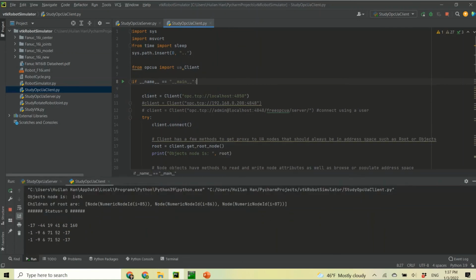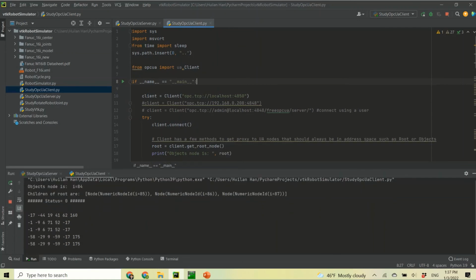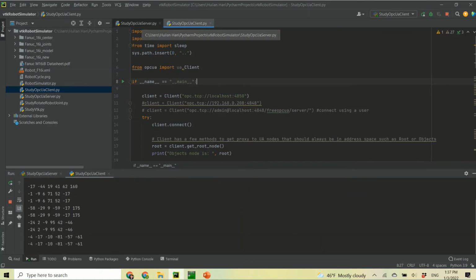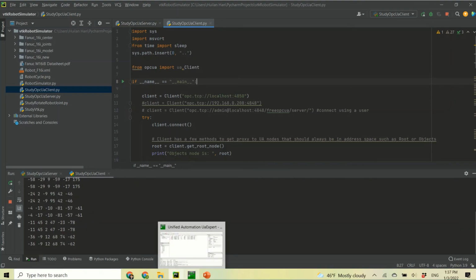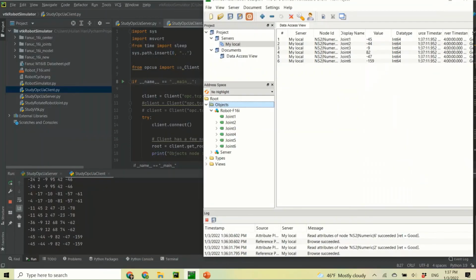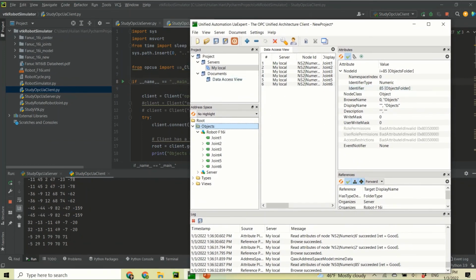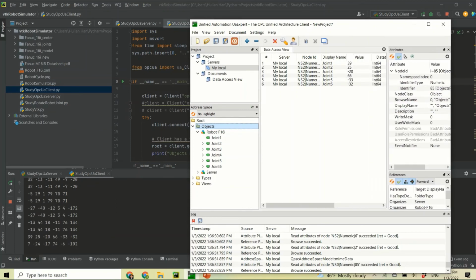So as you can see, the client is connected to this server, the same server which UA Expert connected to. So the UA Expert client and our simple client are both connected to the same server, and we should see the data updated the same from J1 to J6.